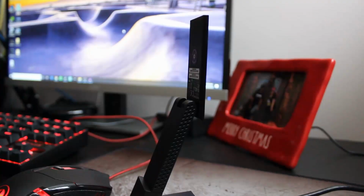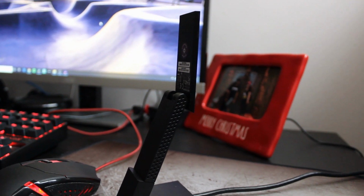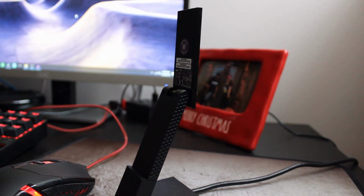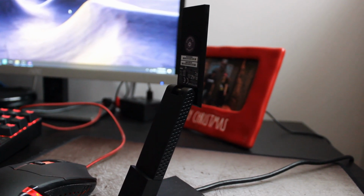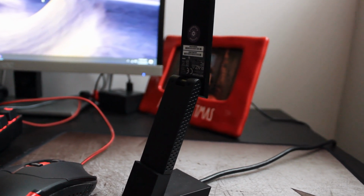So one of the cool things about this adapter is it comes with a base of its own, and I found that when plugged into the base, you get better Wi-Fi from it. I don't know if that's because it's underneath the desk when it's plugged into my computer, or if it's just above, or for some reason the antenna just works better. It also has this flip up antenna to give you extra range, which I think is great, and the WPS button, which is always cool, an easy way to connect to your internet.